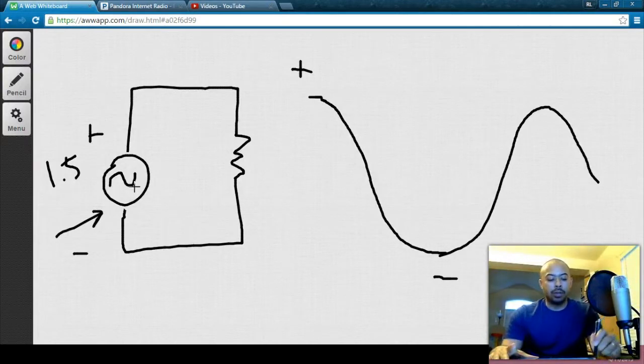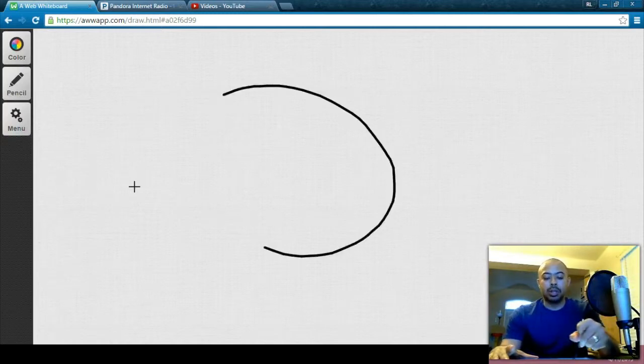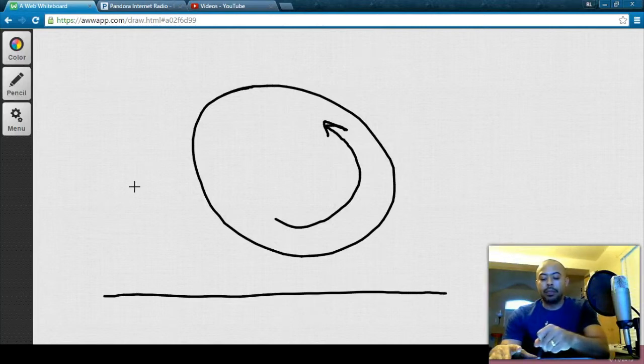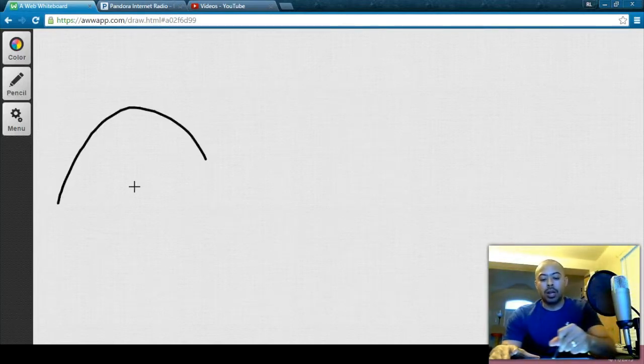If time was not a factor in our calculation, AC voltage would just spin in a circle, as the battery in the demonstration just spun in a circle and did not go anywhere. But with our sinusoidal waveforms, we want to see this 360 degree rotation relative to time. So what we're going to do is just drag it out.